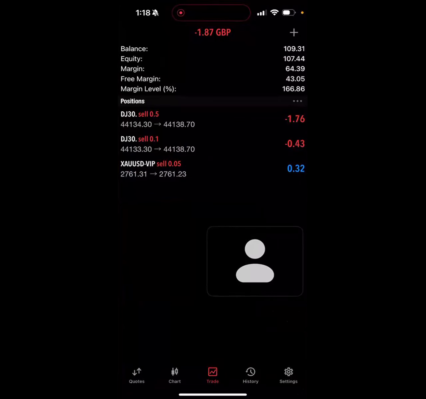Like that. What is the lot size I used on gold? We have 0.05. Good. So because I have 0.05, if my trade has done 10 pips, I must have £5 in profit. Do you understand? That's how to know if your trade has done 10 pips. Okay, so if we use 0.05, then it's like £5.